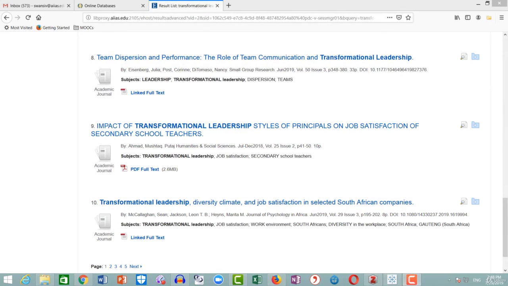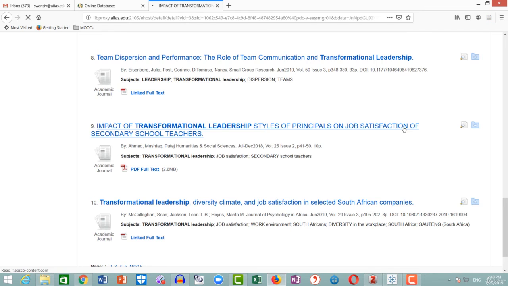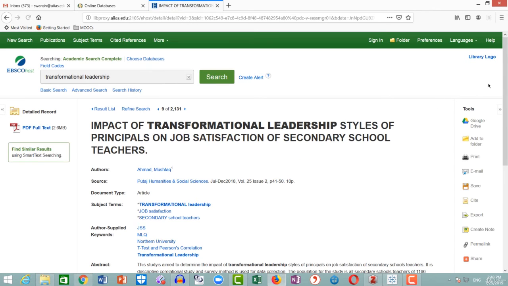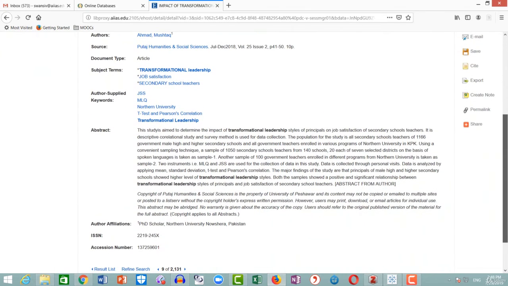I'd like to point out that sometimes importing multiple items at one go is not exactly the best way to import items into Zotero. So, there is an alternative to that. I am now going to import only one item. I click on a particular item which looks interesting to me, and now I am able to read the abstract, and I am now capable of having a closer look at this document.